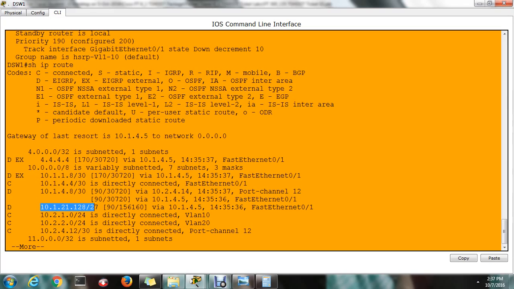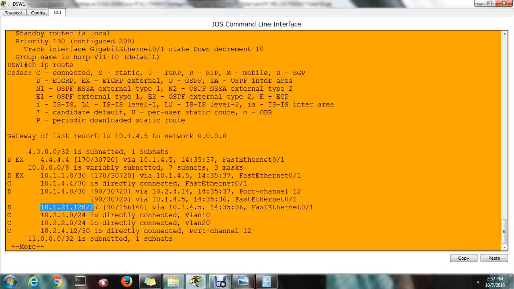But in the exam, just to fix this ticket, you have to delete the track 1 command and add track 10. Be sure that Cisco probably won't change it. If they changed it to track 1 or track 2, don't panic. Just check the track 1 command, what value they are tracking, and go and check in show routing table whether the exact route is available.